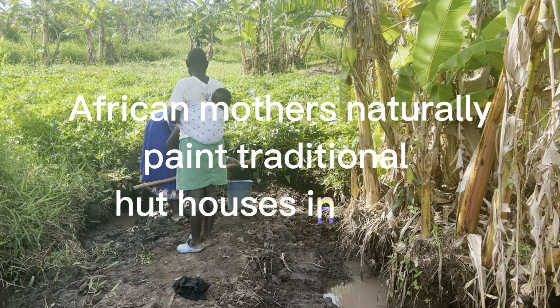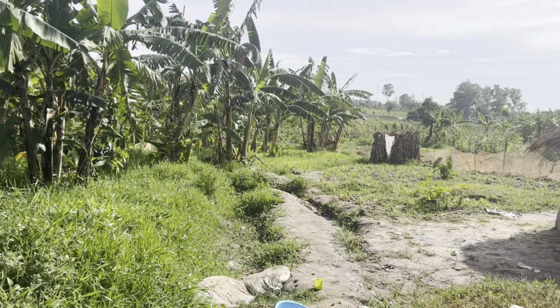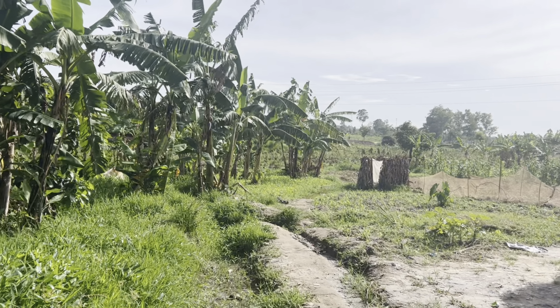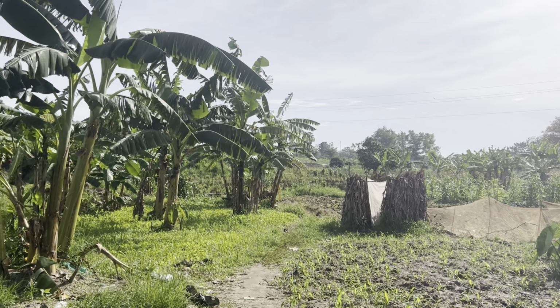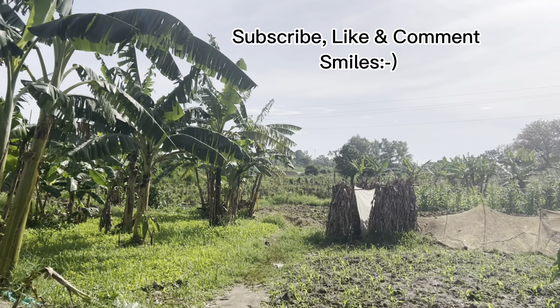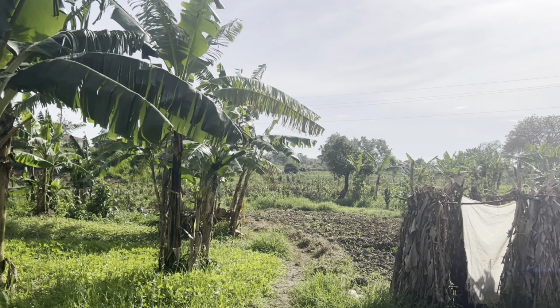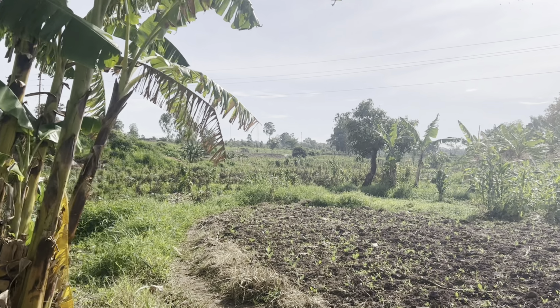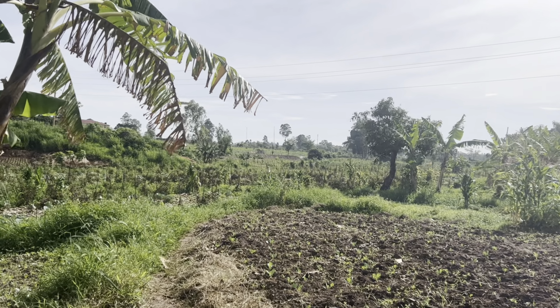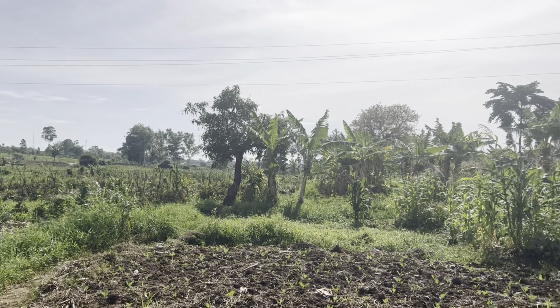African mothers naturally paint traditional hut houses in Africa. The process starts with going to a swampy garden to get black soil. We are passing by a natural made bathroom. We have to carefully walk on the tiny path, not to step on the newly planted growing crops.